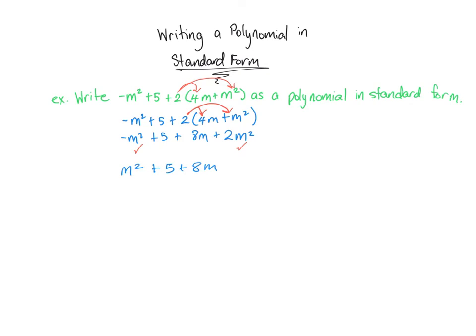Okay, so then now, in order to finish putting it in standard form, as I briefly mentioned earlier, we want to go from the highest exponent on the left to the lowest exponent on the right. So notice here we have an exponent of 2. There's no x here, so the exponent here is 0. And here there is an m, just 1. So the exponent here, we cannot see it, but the exponent here is 1. So we have to rearrange that to get from highest to lowest exponent. So we get m squared plus 8m plus 5. And now what looked pretty ugly in the beginning is now simplified and in standard form.